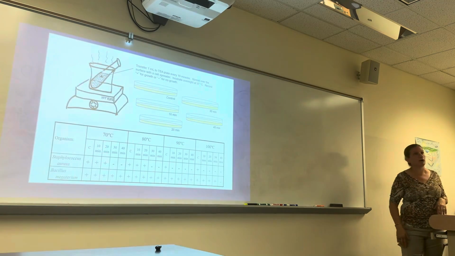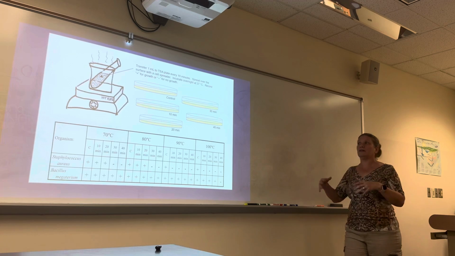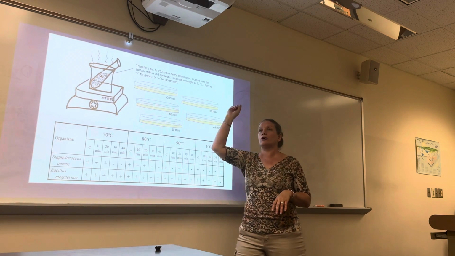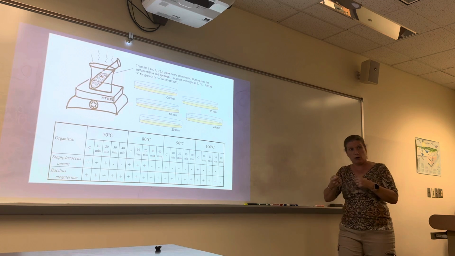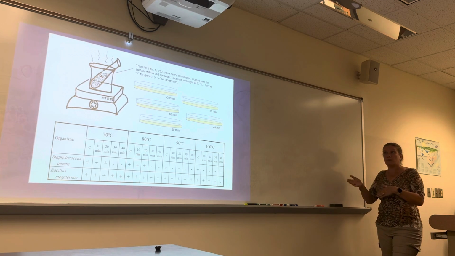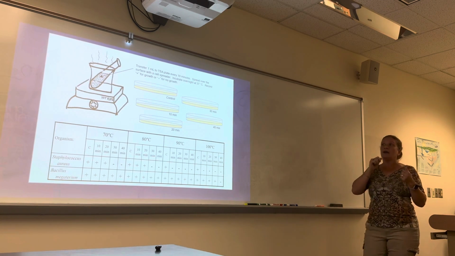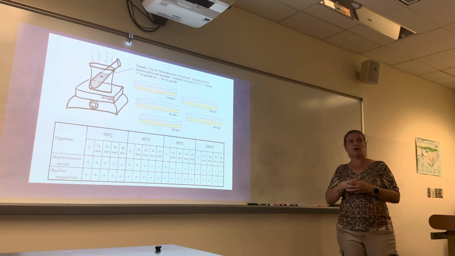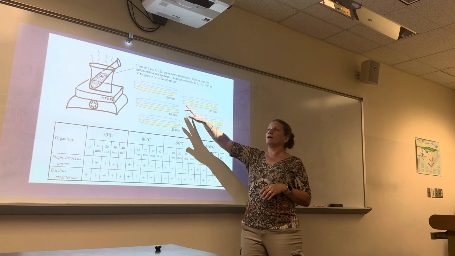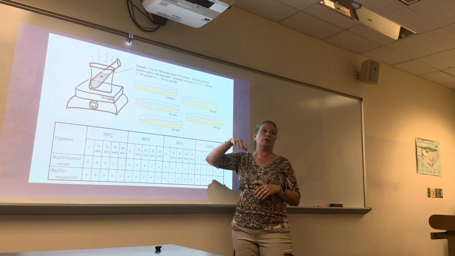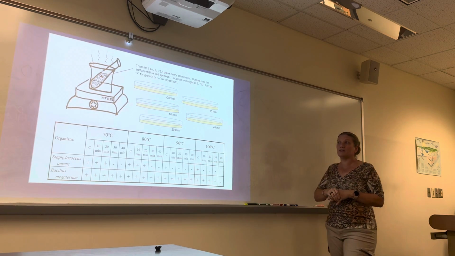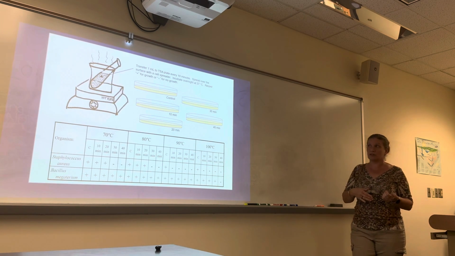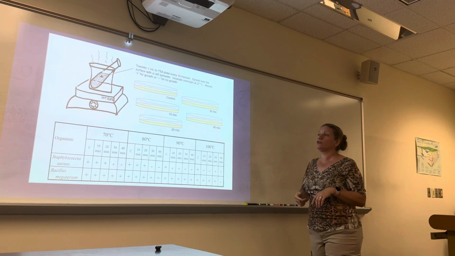So we talked on Monday about this experiment where we had our hot plates at different temperatures. We put our already growing cultures into the different temperatures, and then we did a control plate immediately upon putting it in. We took out a sample just to demonstrate that the organism was alive. That was the purpose of the control plate, because we want to look at cell death, so we have to establish that our culture was alive to begin with, and then every 10 minutes we took out a sample.